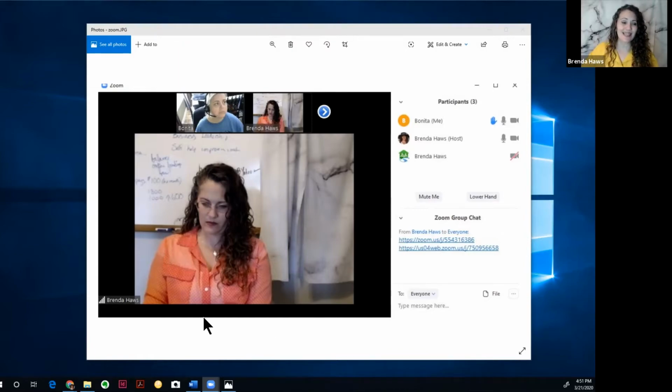I tried to capture the magic buttons that only show up when your mouse is hovering over the app. So every time I would leave to go do a screenshot, I use my mouse for that and it would disappear again. So anyway, there's a little green box that's going to be right about here and it's going to say share. When you click on that box, you're going to get a pop-up.